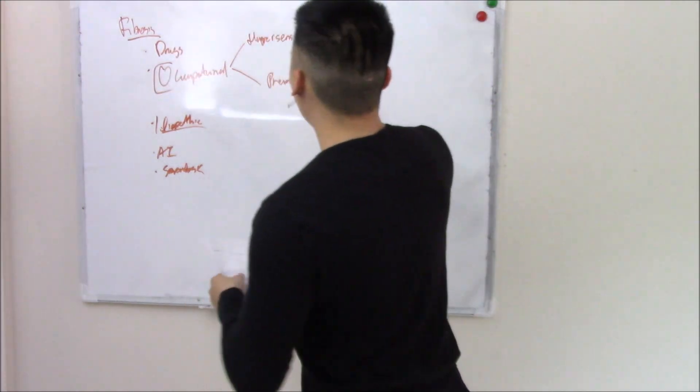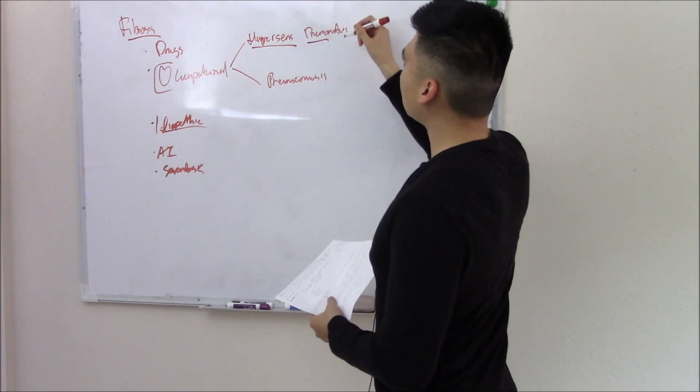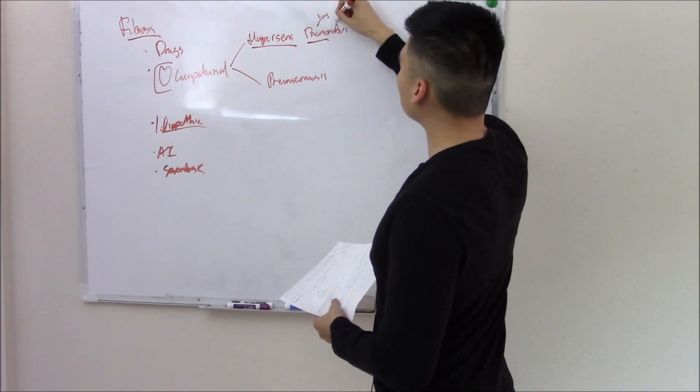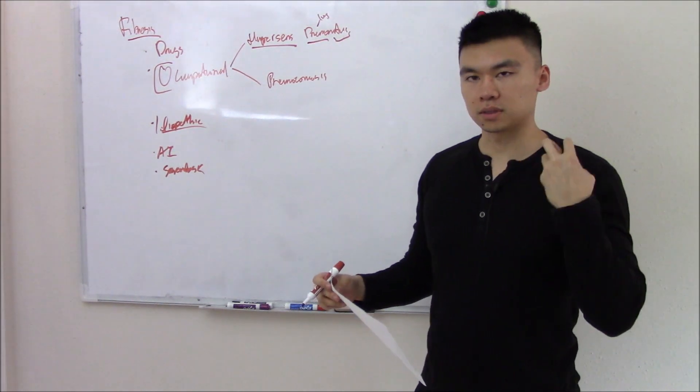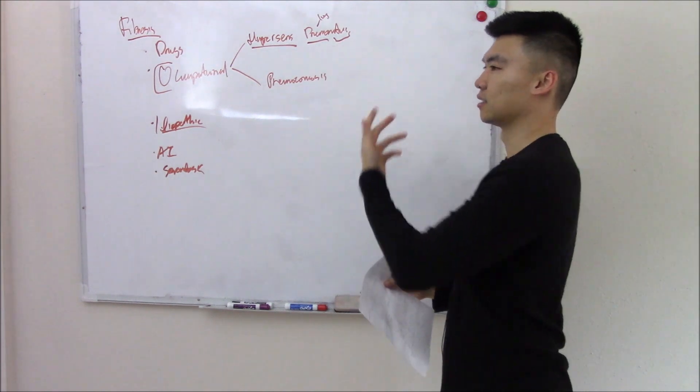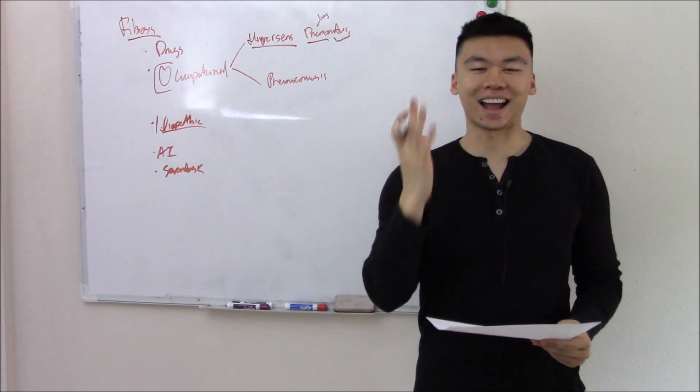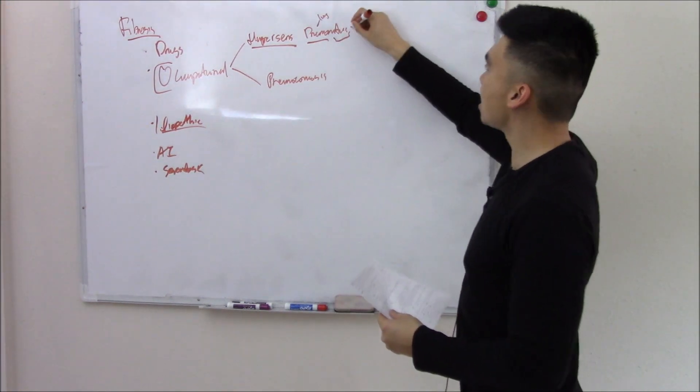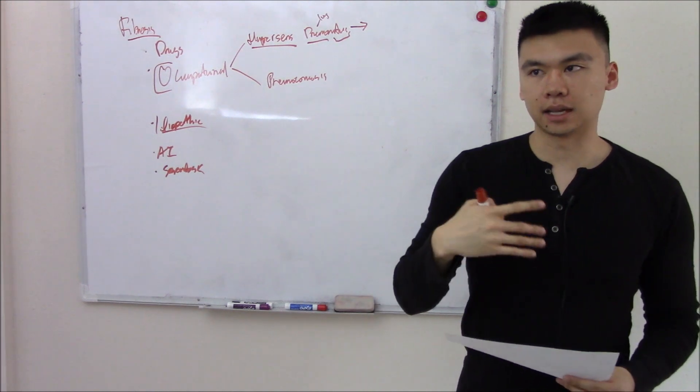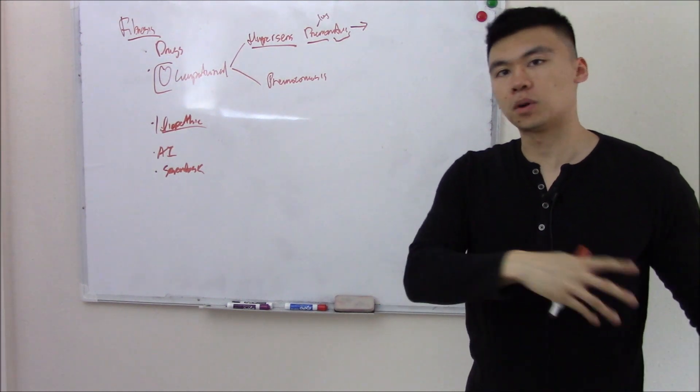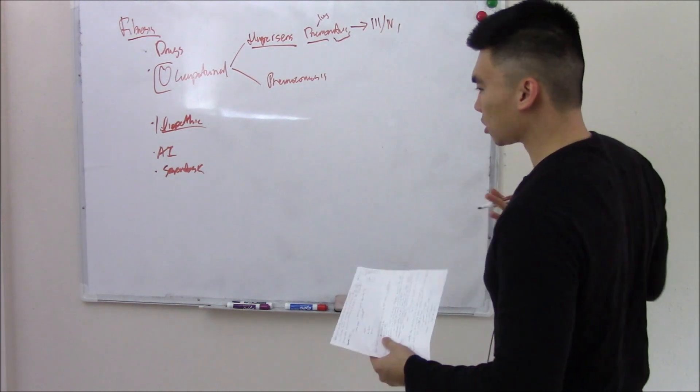Let's talk about occupational. Hypersensitive means hypersensitive. Pneumo means pertaining to the lungs. Itis means inflammation. So you're exposed to something, and you get this hypersensitive reaction, and it causes lung inflammation. Doesn't that sound exactly like asthma? How is it not asthma? Well, for starters, there's a type 3 and type 4 hypersensitive reaction, as opposed to asthma, which is a type 1.